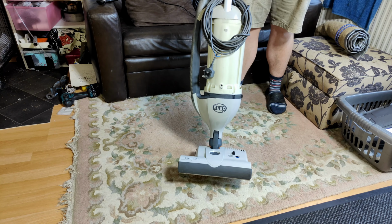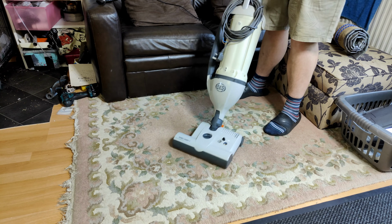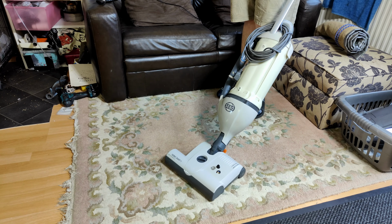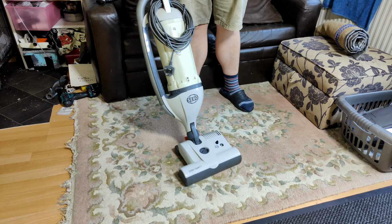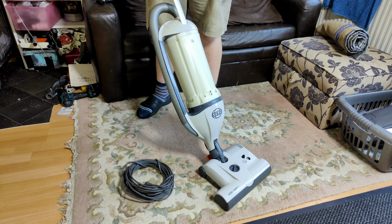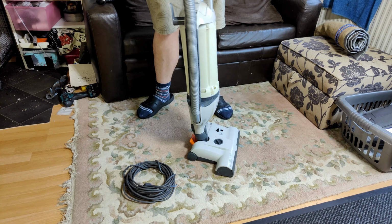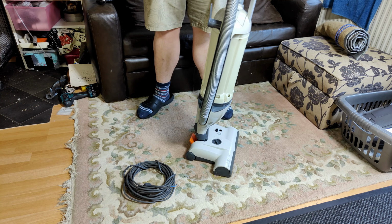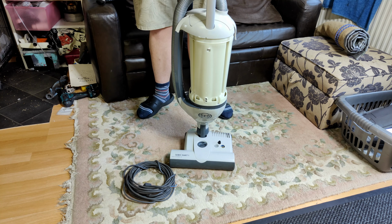Remember the Sebo Dart 1 that we got for my stepmother very recently? Well, we are cracking on with the machine. It has been fully apart, fully refurbished, fully stripped, fully washed, and at the minute it's a cordless Felix. We need to start putting it back together, and some parts have come. So let's have a look at how this machine is turning out and build it back up into a fully functioning member of society once more. Let's have a look.